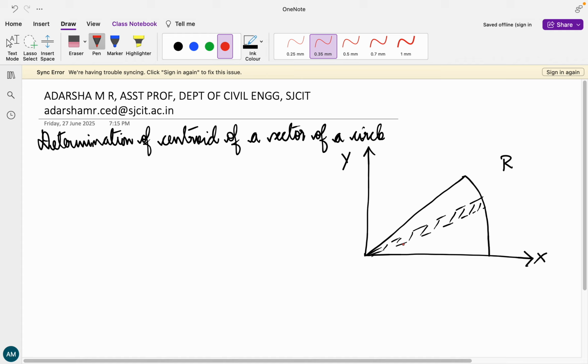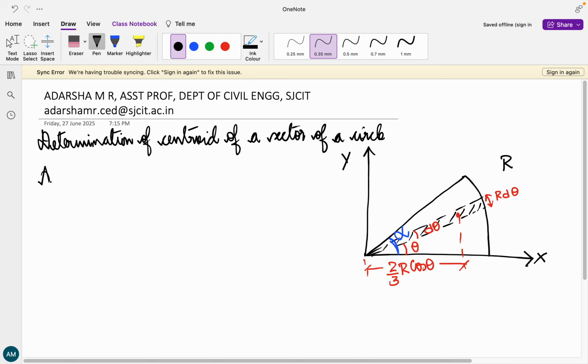As usual, the angle is going to be theta and this angle is going to be d theta. This distance is going to be r d theta. The centroid is going to lie over here. Project it onto your x-axis. This distance is going to be 2 by 3 r cos theta. All of this is going to remain the same. Now this is a sector, so the overall angle is going to be alpha. This is the new addition when compared to your semicircle as well as quarter of a circle.